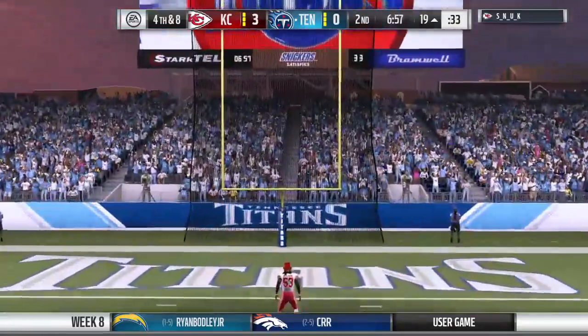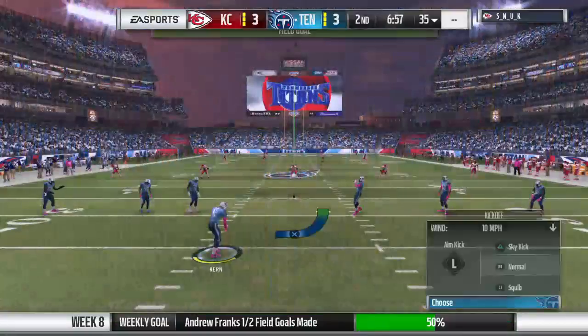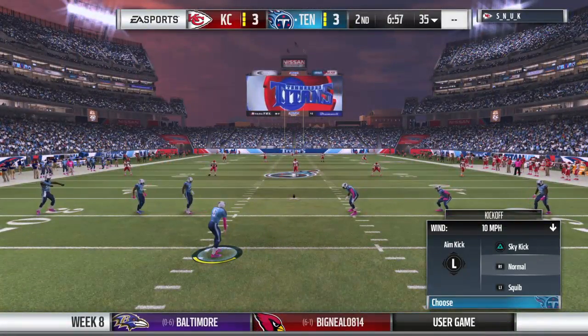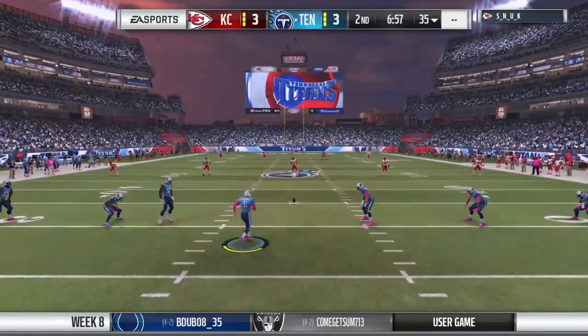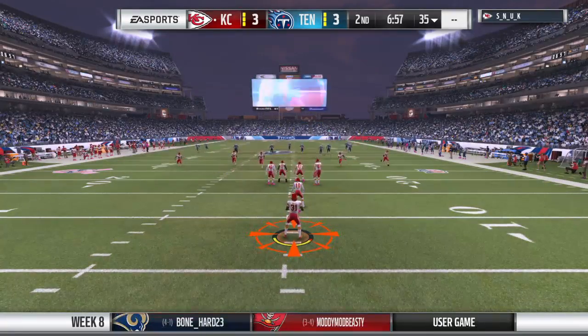And Frank's kick is good, and that will tie us at 3-3. So the drive stalls out, but they are able to put 3 points on the board. Yeah, just a yard or two shorter than an extra point, so no problems converting there. So we're right back where we started, all even, as the kick's away.